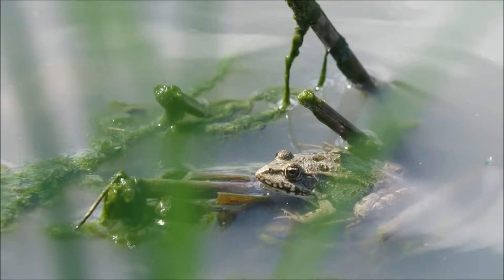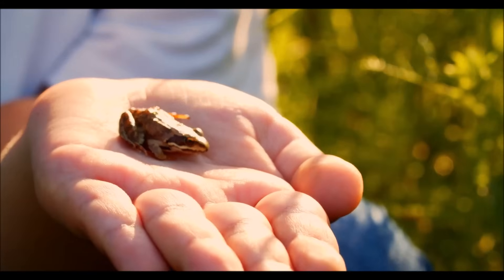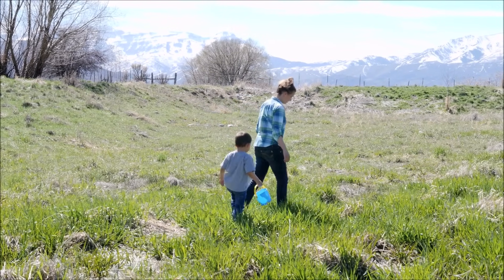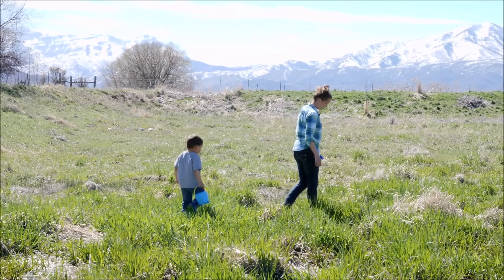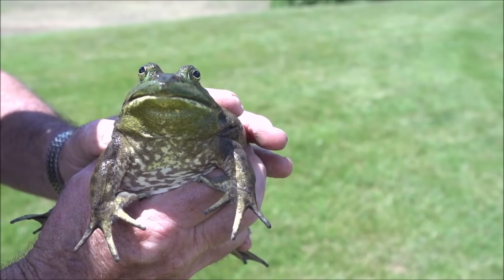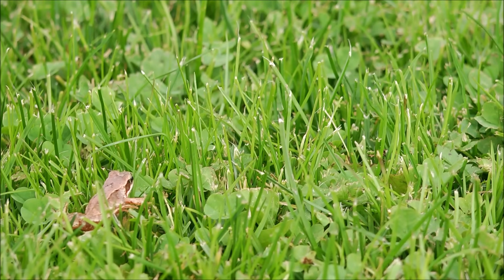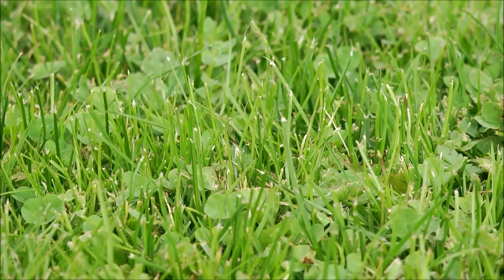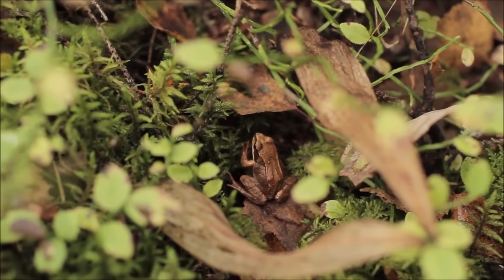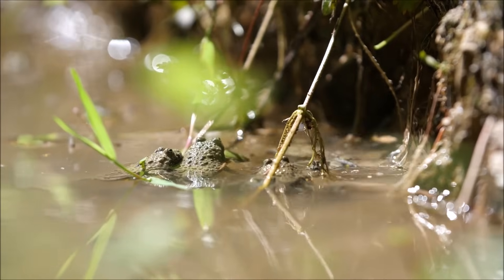Due to their small size and general harmlessness, frogs are popular with people looking to observe nature a bit more closely. Some people even keep frogs as pets. If you're ready to go look for frogs where you live, check carefully around ponds, streams, or other bodies of fresh water. Unfortunately, these fascinating amphibians are under threat. Pollution and loss of habitat may drive many species of frogs to extinction. If you want to help frogs, make sure that you do not use pesticides or other chemicals in your yard. Add native plants that can give frogs places to hide, and attract the insects that they love to eat. And if you really want more frogs in your yard, you can add a small frog pond to give them a place to live.